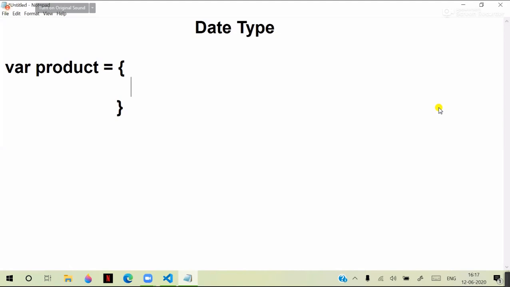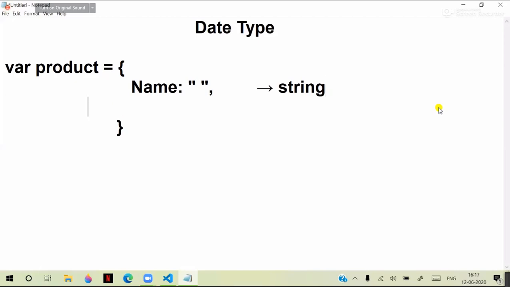Now in the object properties, we are adding name. It is a string type. String type means we have to put it in quotes. So this indicates string.